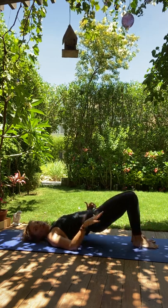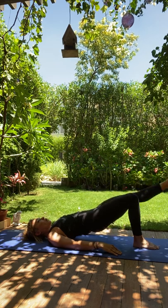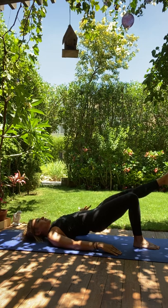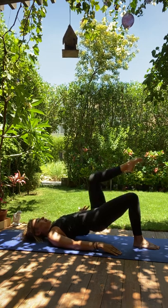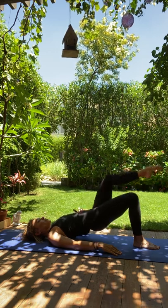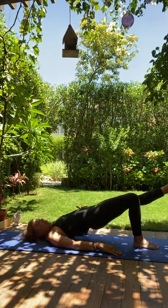Now push down strongly into the right foot. Lift your left leg up, stretch and bend the leg here for 1. Keep your breath just continuous. 2, keep your left waist long. Exhale, reach 3, and bend. Reach away, 4, and bend. Reach away, 5. Keep the leg long here, and we're gonna lower and lift the bottom in one block.